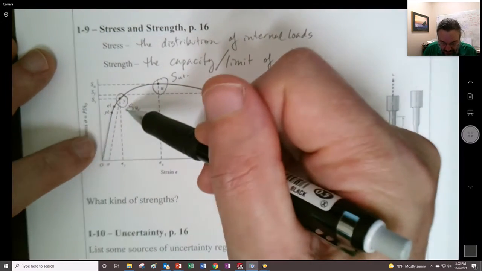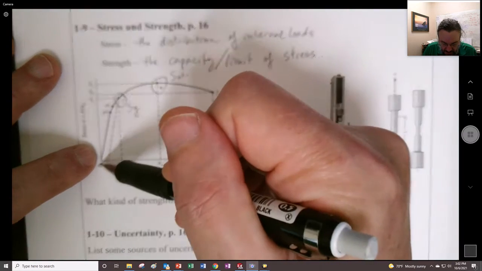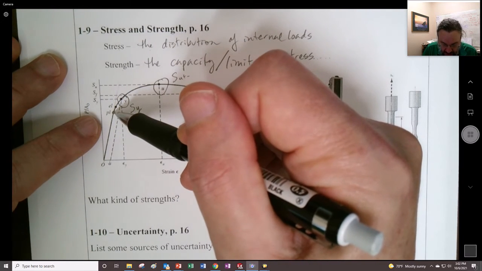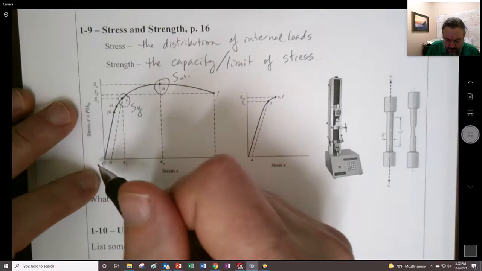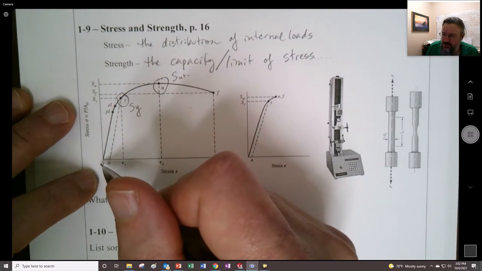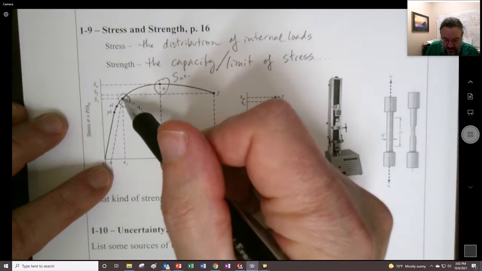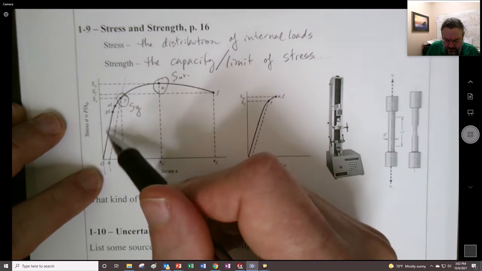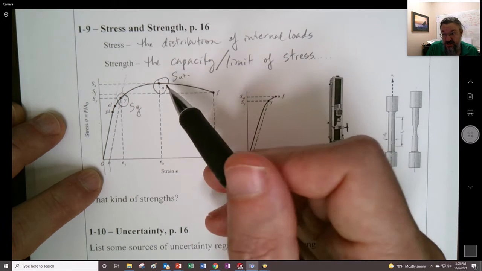We note that we have a definition for the yield strength, which is an offset line parallel with the linear portion. You'll see they have this PL, that's the proportional limit. You also see we have the elastic limit, but we've decided to make this definition where we're going to have, I think it's a 0.2% offset in terms of strain. Where the intersection of it is, that's what we define as the yield strength. We can also see that we come up to the ultimate stress at the very top right here, and that's when the thing breaks.